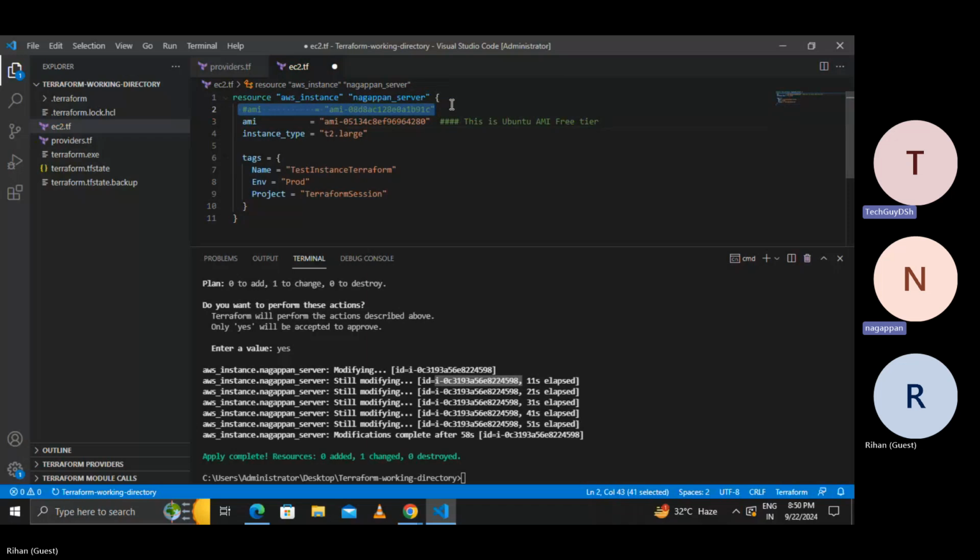It is just a comment. Clear? If you know any programming language, you must be knowing this. And I'll change this to T2 micro, right? Clear? Now let's again do Terraform plan.